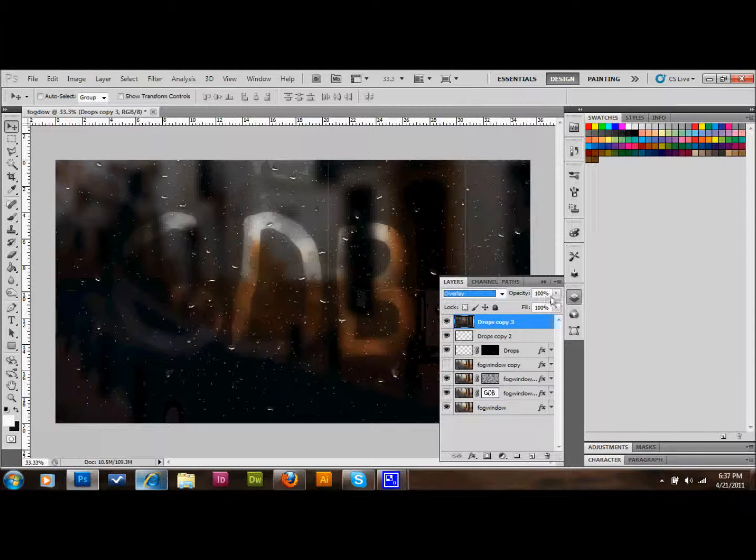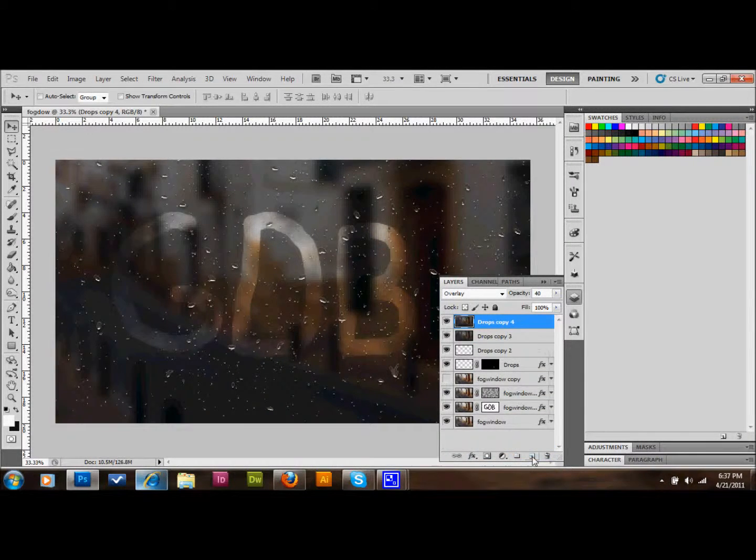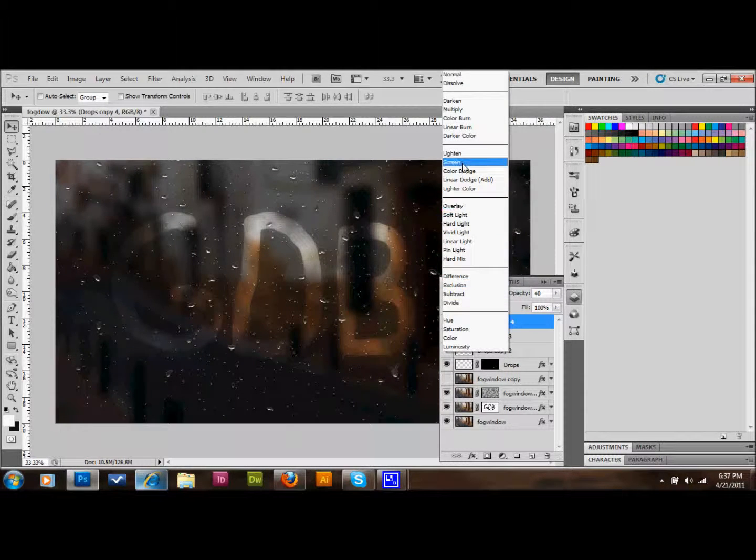We'll go ahead and duplicate this layer now, the one that we just changed to overlay at 40%, and we'll change the blend mode to screen on this one, and we'll keep the same 40% opacity. Okay, now you should have something that looks like this.